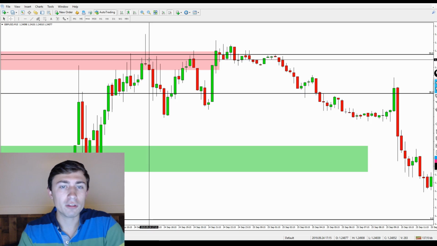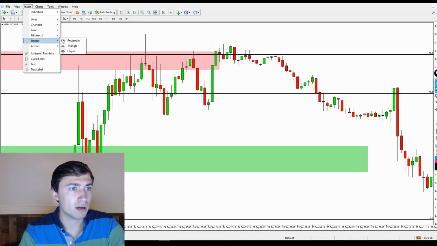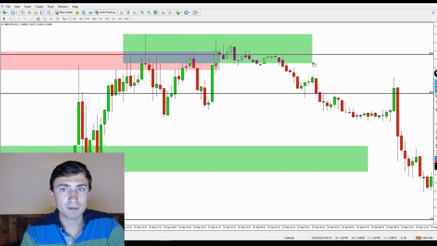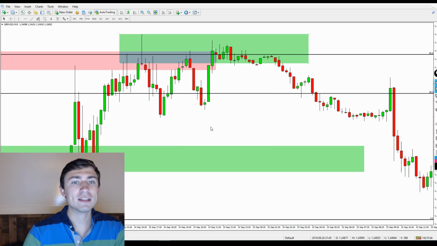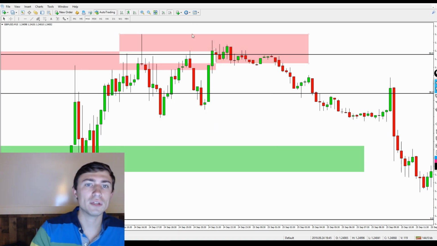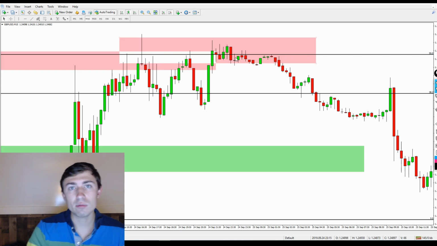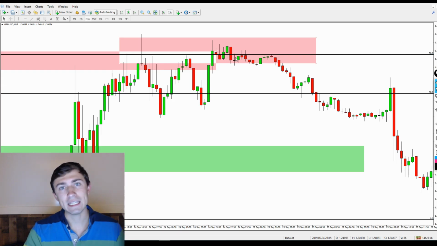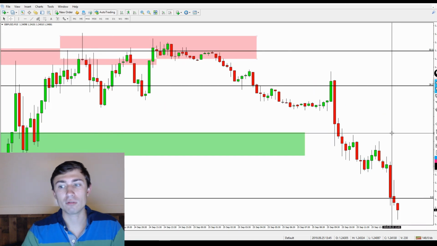So again, overall, the point of sharing this with you guys is that if we draw in this zone here, it was continuing to hold as a sell zone, right? We'll make this light pink, right? And what I wanted to show you guys is that price was still holding this area. It was not going much past this area of resistance, which is exactly what we wanted to see. We wanted to see the price get stopped and held by this level, right? And that's exactly what we saw. We saw price start to roll over. It went in our favor and overall the trade closed profitably.